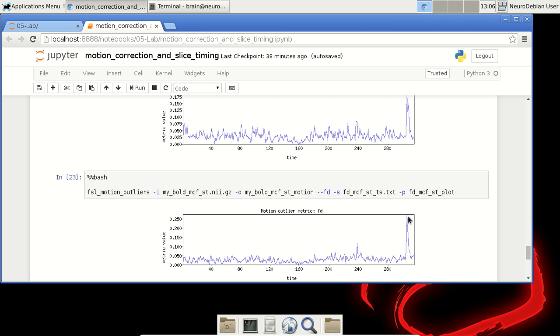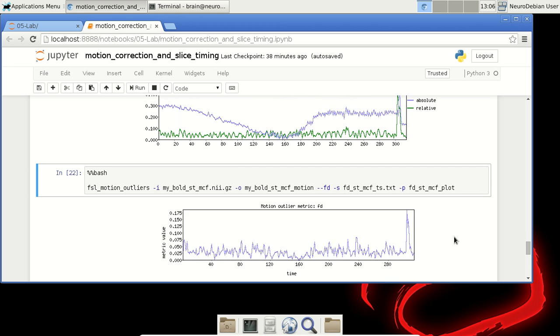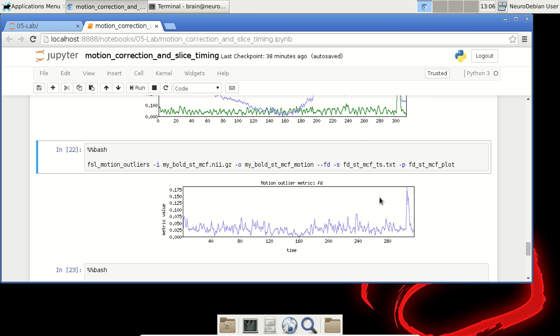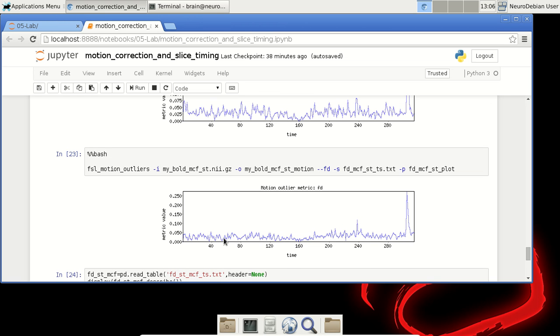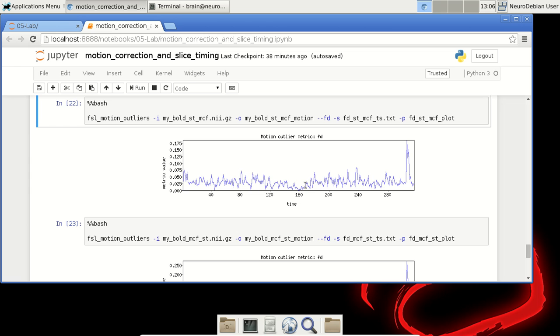If we did motion correction first, then slice timing, we have a peak of around 0.27 millimeters at the end here, but we have taken off an entire tenth of a millimeter here. And we can also see across time, these are just a little bit sharper looking. This one is a good example right around the 240 mark. We see it comes to a very sharp peak and then goes back down. Whereas when we do slice time correction first, we see a little bit of a thicker peak up here.